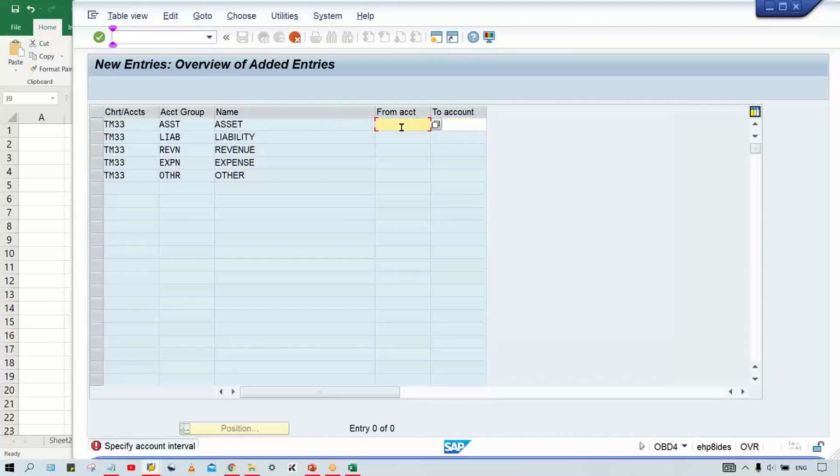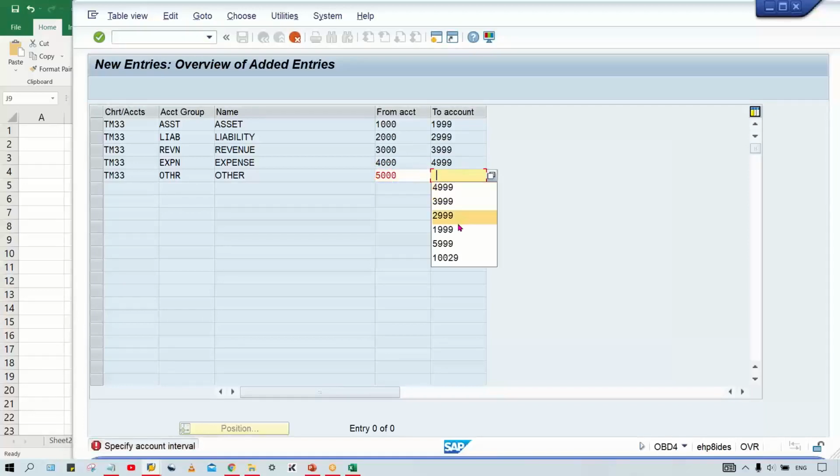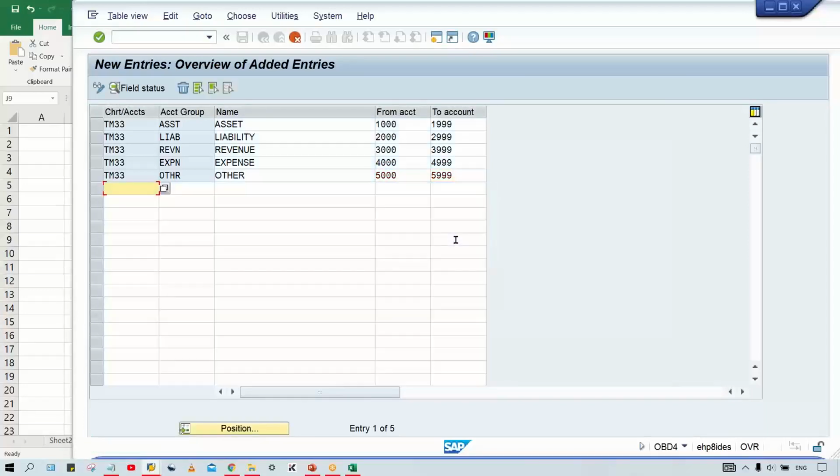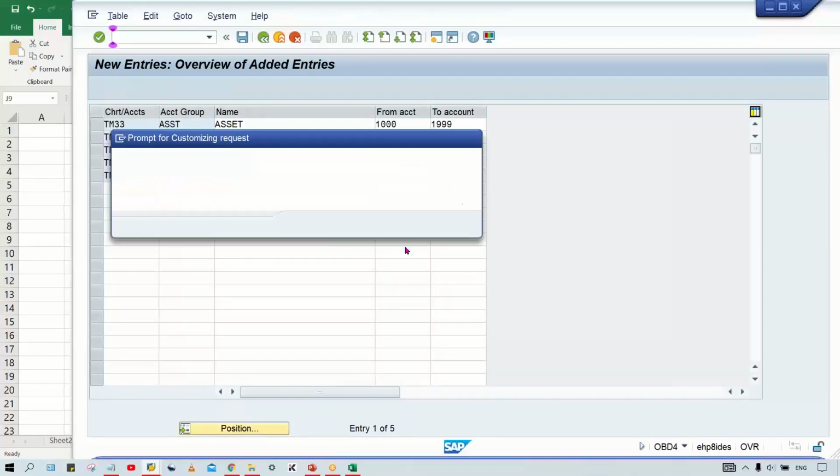Now here, you have to specify the number. Here, number means, I'll let you know the logic. Press enter once again. So you guys do not press enter. First of all, you give the number and then you can press enter. 4,000 to 4,999, right? And here press enter, and here 5,000 to 5,999. Okay, just save it first.